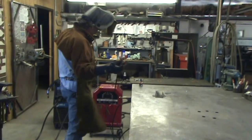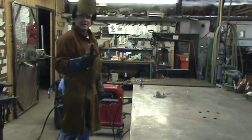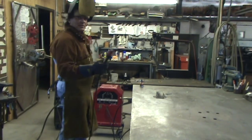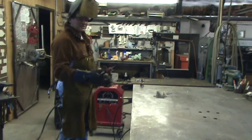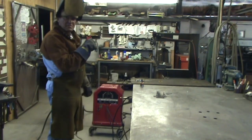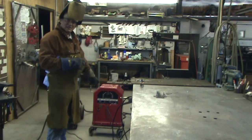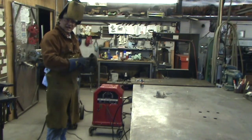You know, you guys were wondering about what my starting equipment was. How did I start out? What pieces did I have? So you already saw the workbench, and you saw my little AC Lincoln welder. And those are the two pieces I started out with.